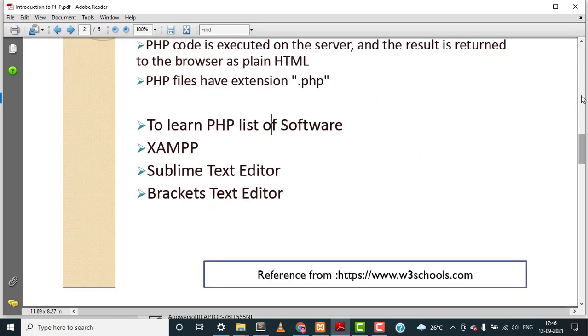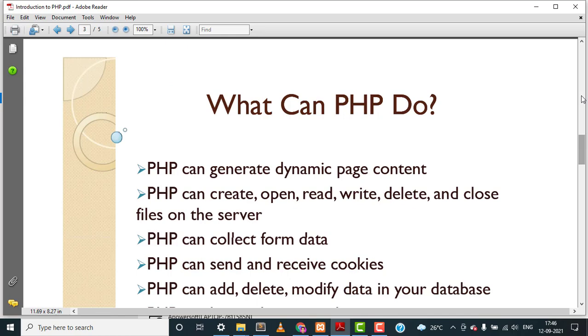It is very important for this course that we require some software, like XAMPP, and an editor like Sublime Text or Brackets. Sublime is somewhat paid software. I'm using these two editors, so you can download and use them. Now, what can PHP do? It is used to create dynamic web page content.